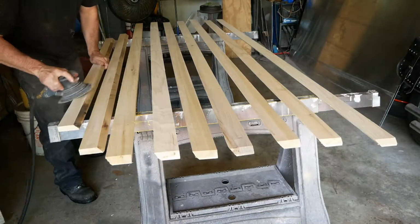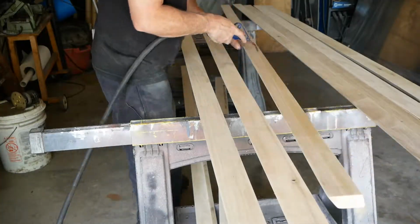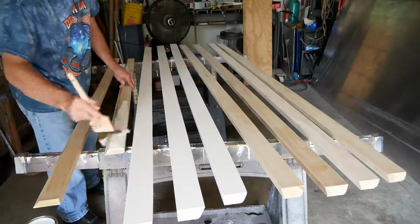I sanded them down, cleaned them off, and then gave them a couple of good coats of interior grade white that matched the rest of the room, the shelves and closets and stuff like that.